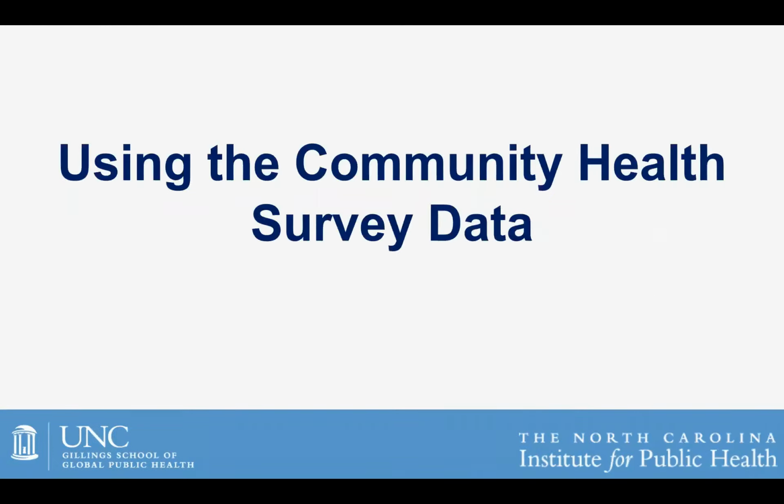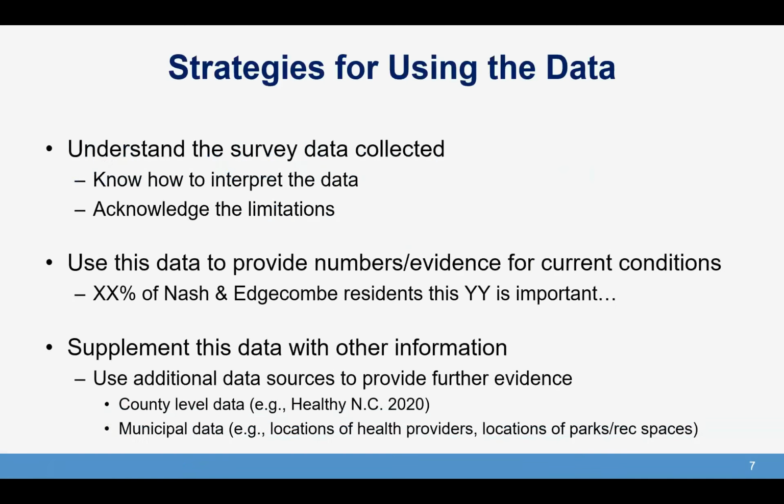Great. So now we're going to talk through using the Community Health Survey data to inform community health initiatives. Let's first talk about strategies for using the data. It's critically important to understand the survey data that was collected. This goes beyond just the Community Health Survey. It's always good practice to know the context of the data and how to interpret it, and how to acknowledge any limitations of the data. Specific to the Community Health Survey data, this information is provided on the Intro tab in the workbook.